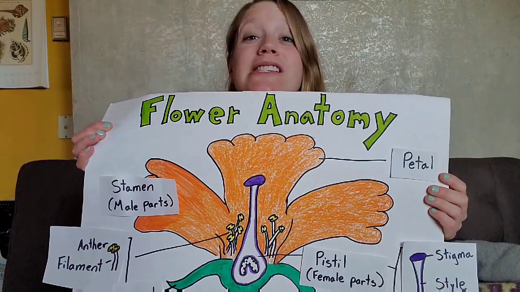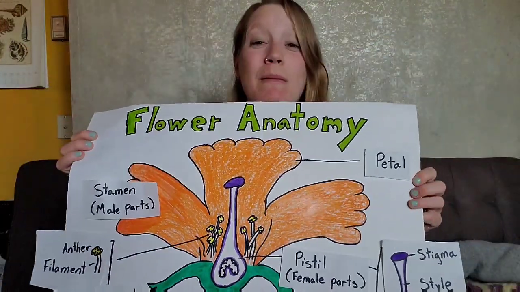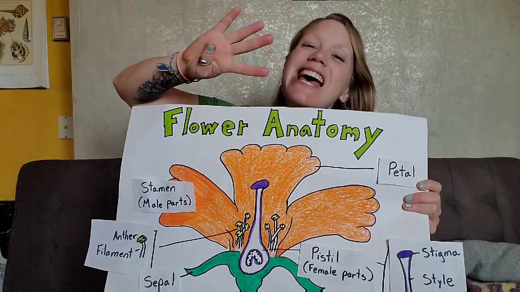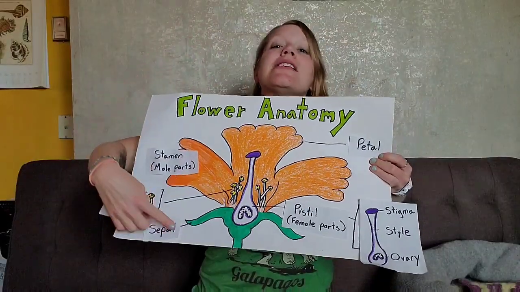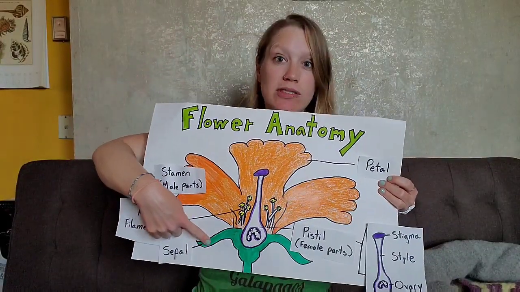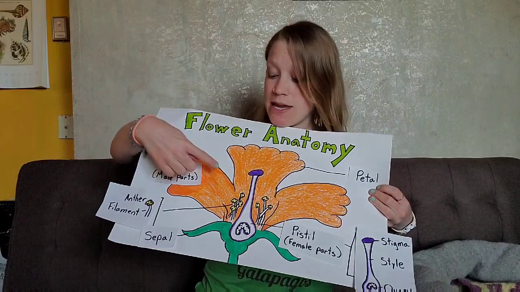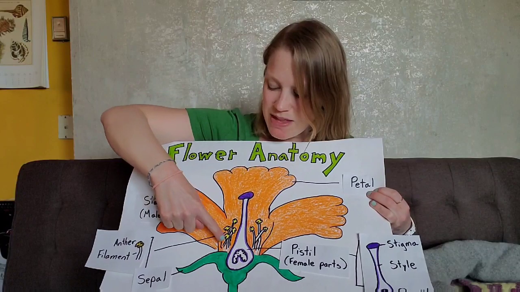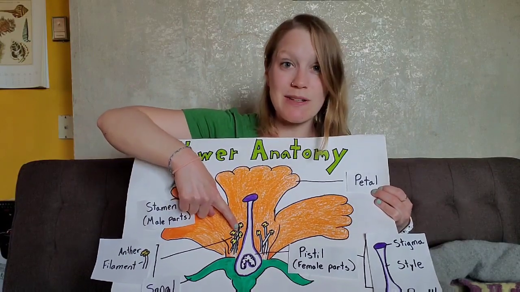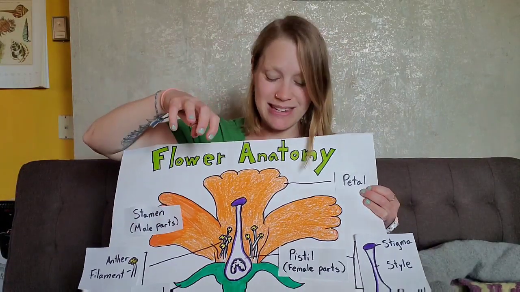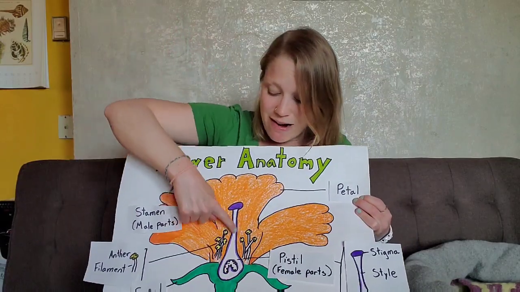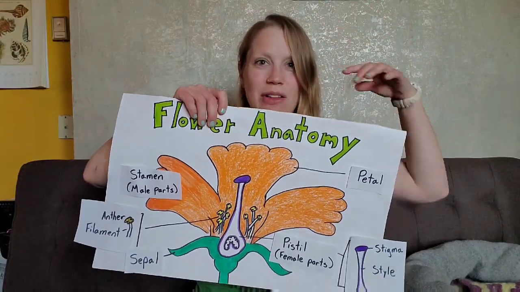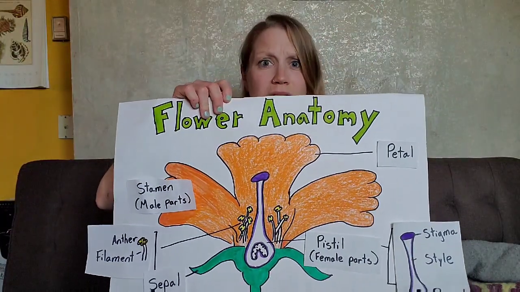Quick review of the parts of a flower. So if you remember, we talked about the parts of a flower as 4 whorls from outside to inside. So the very outermost layer is this green part, the sepals. Part 2, moving from outside to in, are the colorful petals. Part number 3 are going to be the male parts, these stamens, which is made up of an anther on top of a filament. And finally, the very inside part is the female part, this pistil, right? And it's made up of the stigma, style, ovary. Man, those are a lot of words to remember.